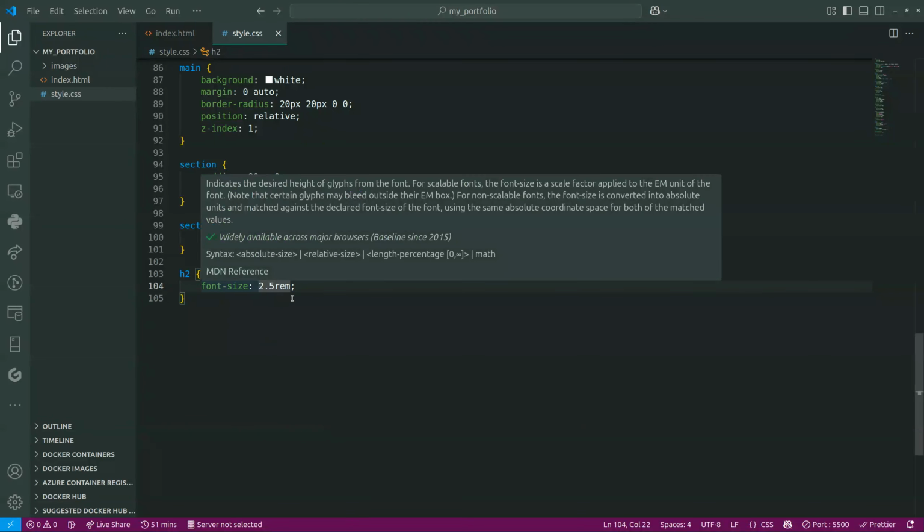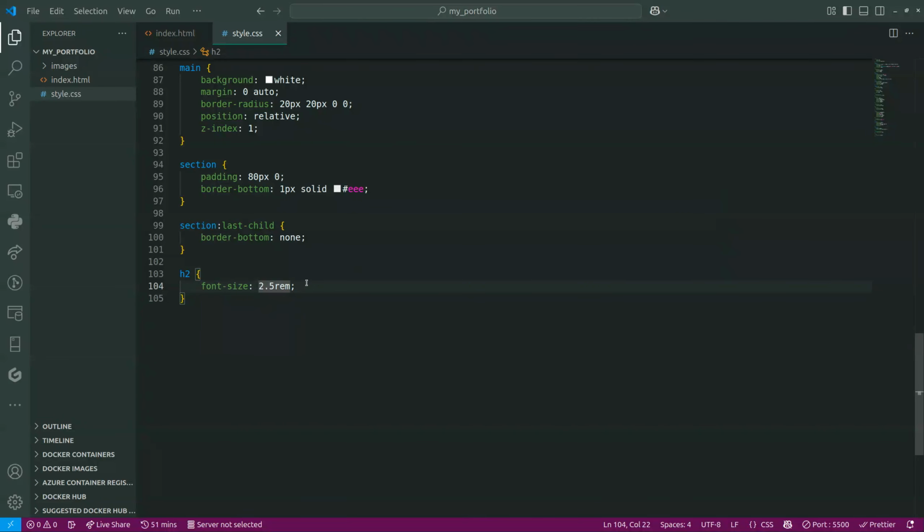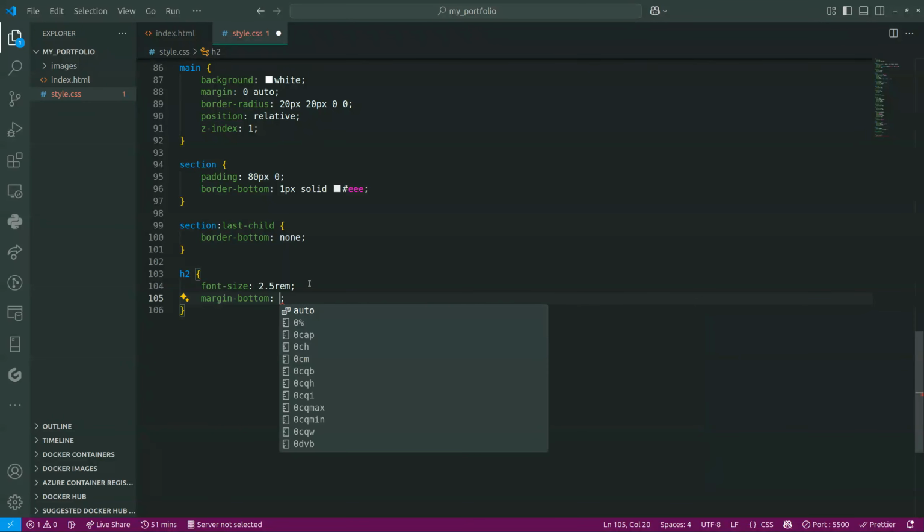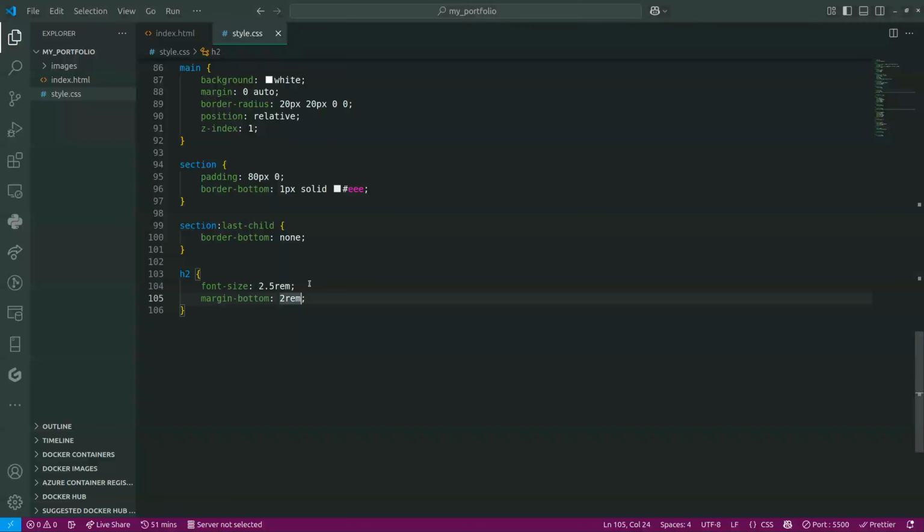Then we can give them two more things. Maybe let's say we give them a margin bottom, again for obvious reasons, 2 rem, just like before. You can see it has separated everything nicely. Then we can set the text align as well to center.